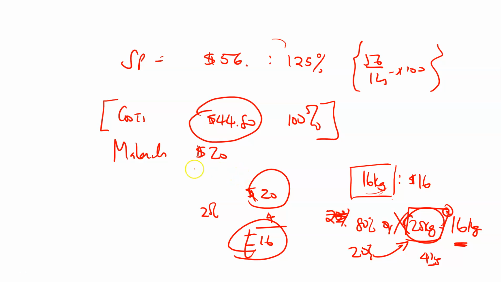Right, which means, what cost do I have left to work with? Well, I have £44.80 minus 20, which is £24.80. That's all I have. That's the remaining boundary I have if I'm to keep that margin. And the margin is this thing here, of course, right? Which looks like £12.20, doesn't it? I'm not interested in this today.